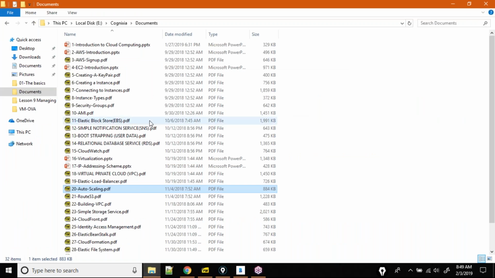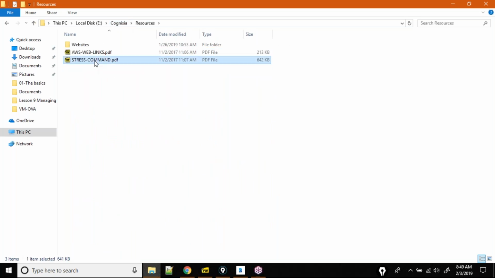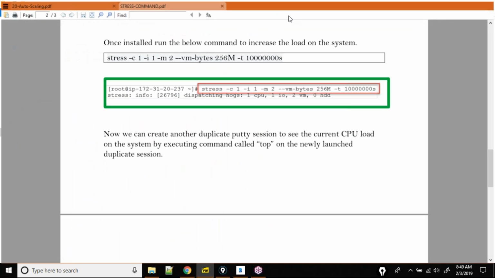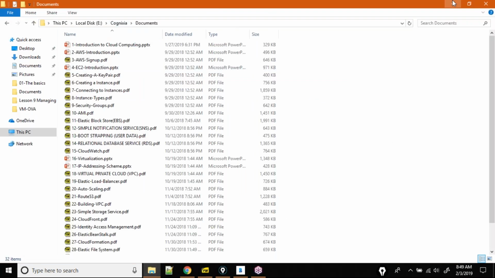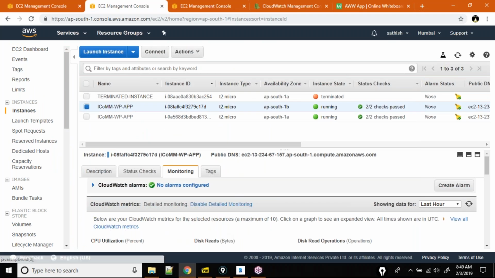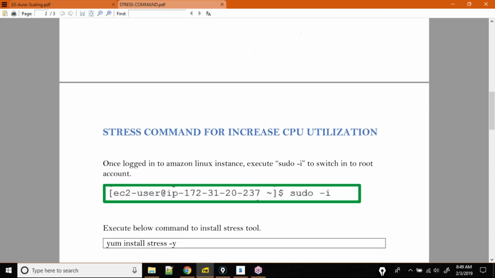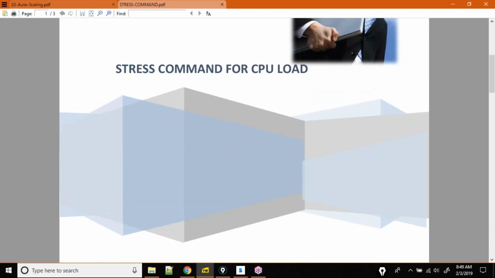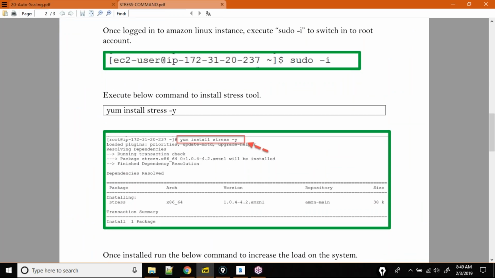So for that, we have seen there is a stress utility in Windows, right? Similarly we have it in Linux also, and here also we call it the stress utility. There is a stress command PDF file. This document will give you how we can install that stress utility in Linux and how you can configure it to make that instance's CPU utilization heavy.